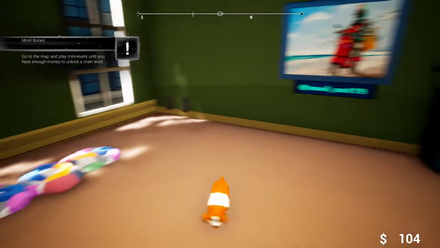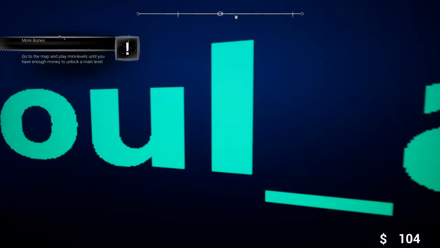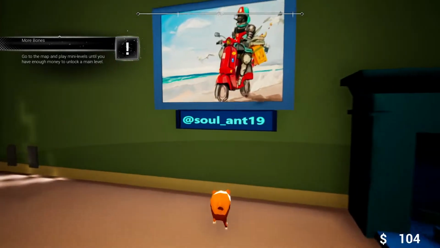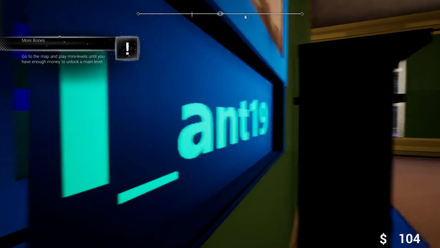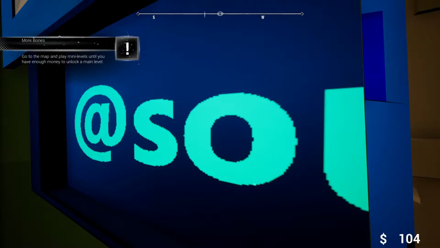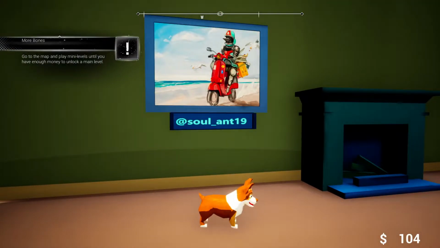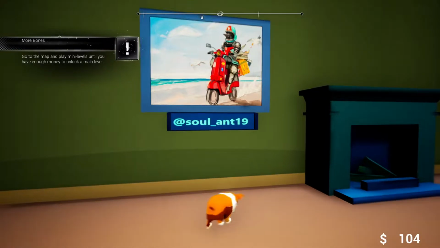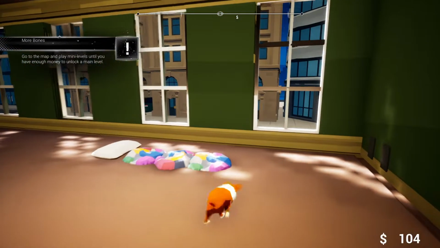Okay. But we got a little fireplace over here. Oh, whoa, what the heck is... What is... What? Okay, that is weird. I didn't know. S-O-U-L underscore A-N-T-19. Okay. Just when I went up, it went really close. That was just a weird perspective change.